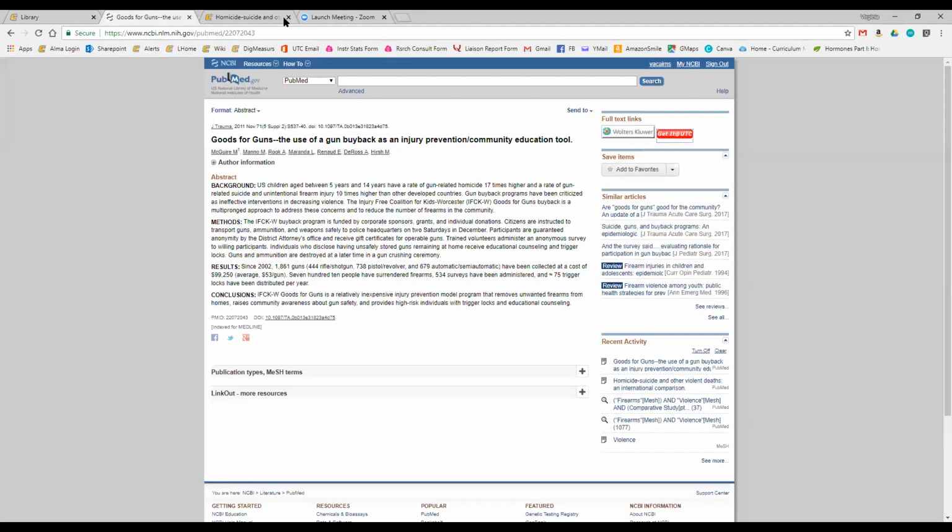Just because the article is not available directly, if you think it's a great study on U.S. children between the ages of 5 and 14 years and gun-related homicides, and you need to look at these results, it has a lot of statistical data. If you feel you need to see that full article, you go right ahead and request it, okay? I could also add it to my favorites if I wanted to put it in my gun violence collection. That way, if I ever needed to track it down again, I could do so. Okay, but for the most part, when you go ahead and download the full text, you should have everything you need. All right, and then I'm going to go back to the results.